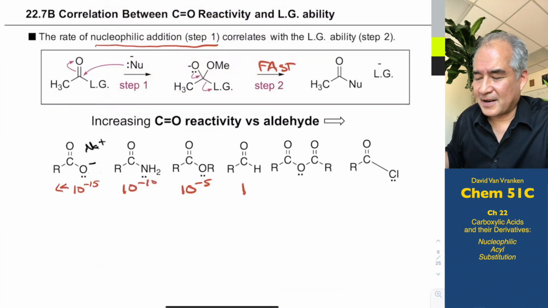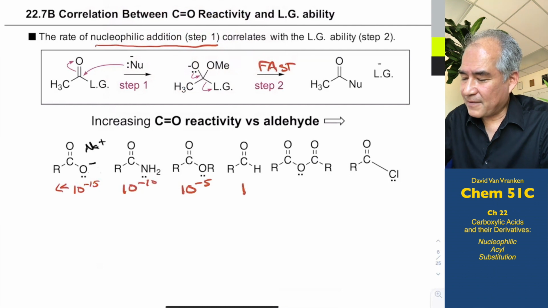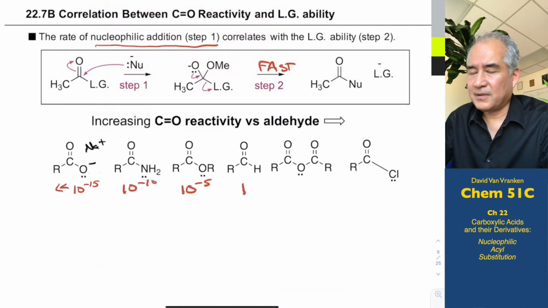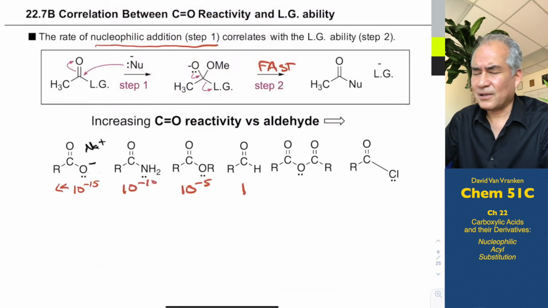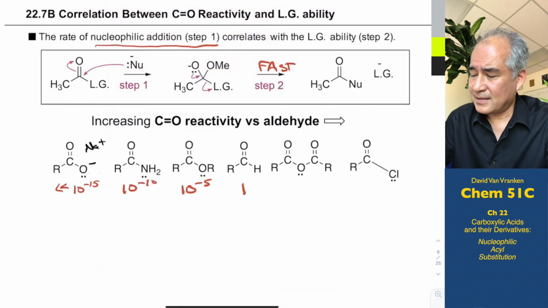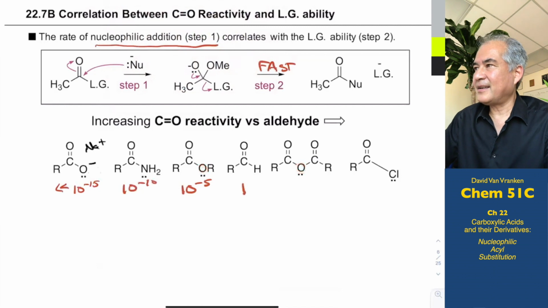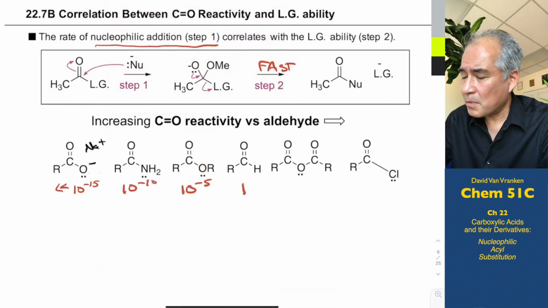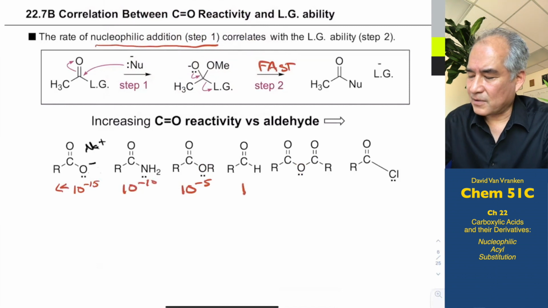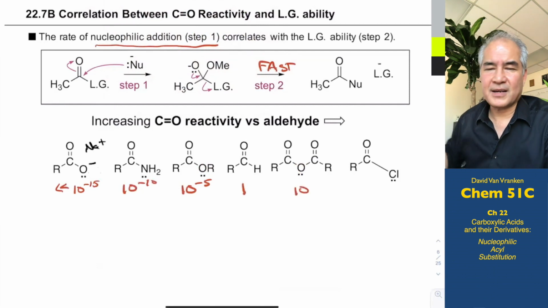Just very hard. Okay, but over here on the other side, I've got another type of oxygen derivative, this carboxylic acid anhydride. It looks a little bit like an ester. Right? See this oxygen here? Doesn't that look kind of like the ester over here? But it's not like the ester. This is actually more reactive than an aldehyde. And about how much more? It's about a factor of 10 times more reactive than an aldehyde.